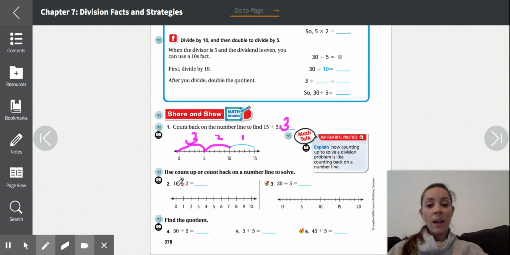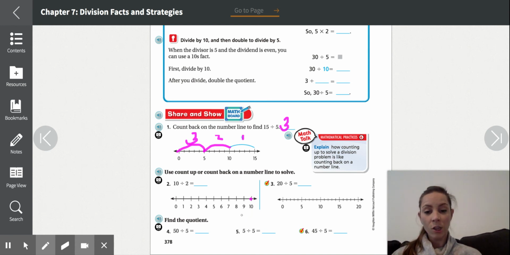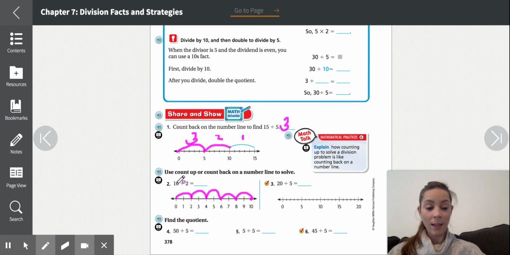Let's try the next set, which is I could go forward or back to find my quotient here. So 10 divided by 2, 10 is the total. So I'm going to have a jump starting or ending there. 2 is going to be how many in each. All right, so let's just start with 0 this time and go forward and see if it works the same. So start at 0. I'm going to put 0 plus 2 is 2. 2 plus 2 is 4. 4 plus 2 is 6. 6 plus 2 is 8. 8 plus 2 is 10. And I'm supposed to stop at 10. That's my total. All right, now let's see how many times I did it.